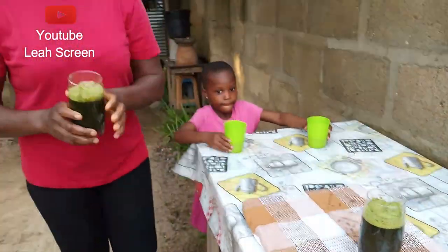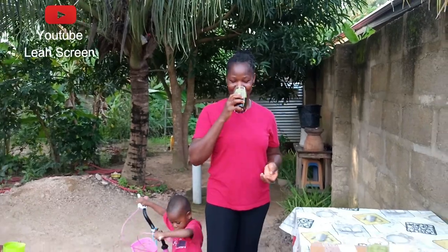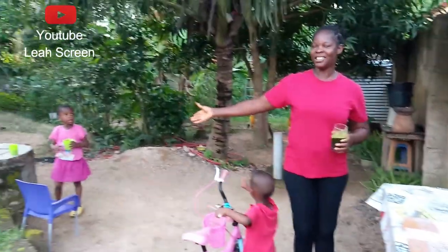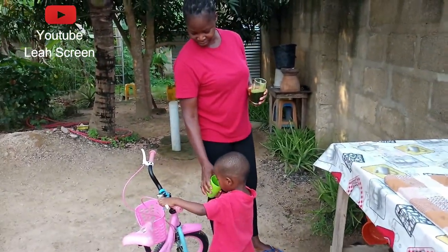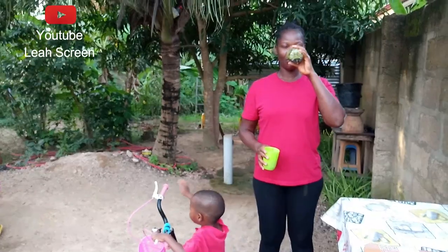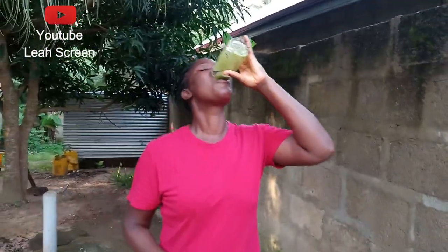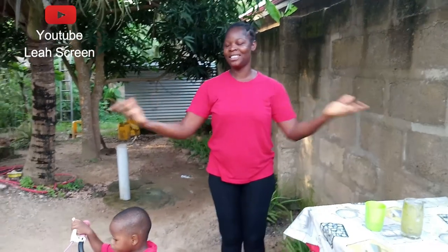So, we are going to take our African basil, which is scent leaf. It's not bitter. See? Emanuela has already taken hers. Steve, come and take your own. Take it all. It will help you digest your food. It's also for weight loss, you can see my body now. So I'm taking scent leaf. It's very good. My husband is going to take the scent leaf.